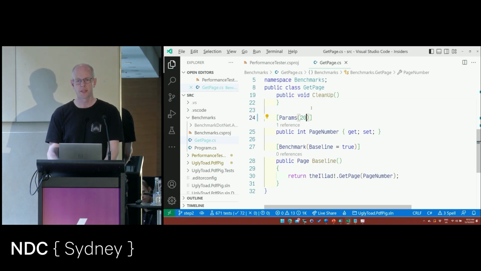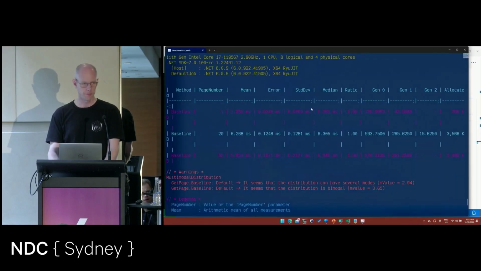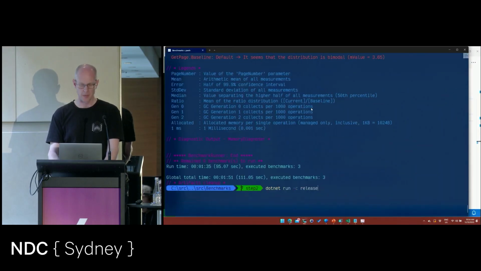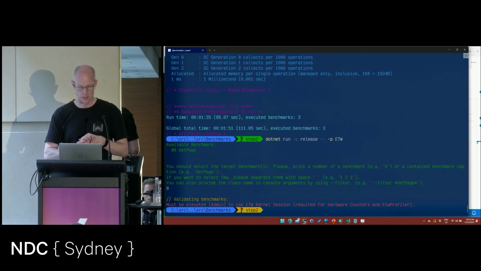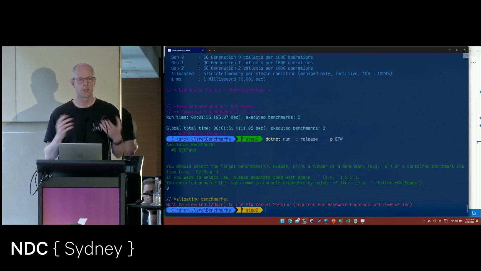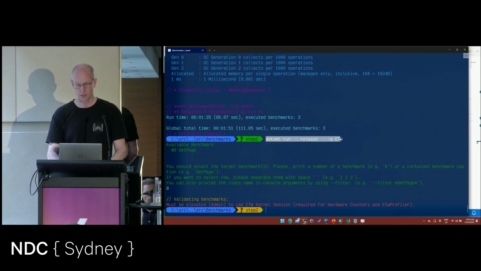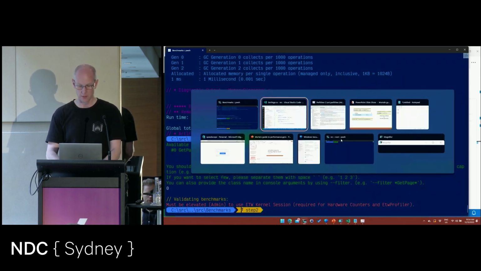And then I'm going to run this again, but I'm now going to profile the execution for the benchmark of just page 20. So I can do that by doing -p etw, which is cool. This is not going to work because it's going to say, hey, you know what, Richard? You can't do ETW tracing unless you're elevated. I go, yes, you are correct. That's why I prepared earlier.